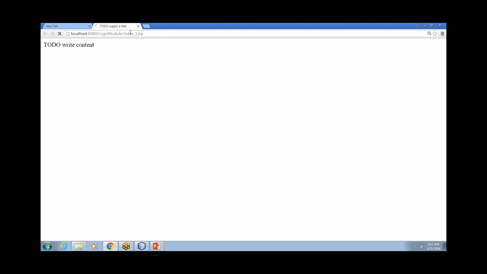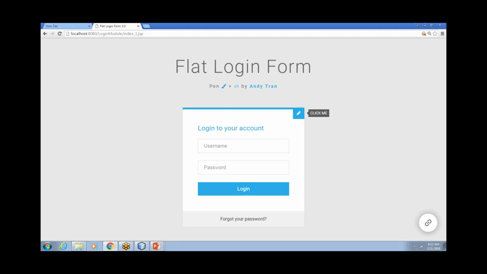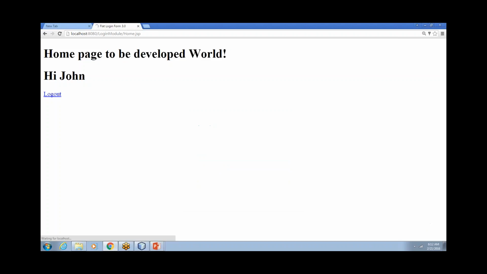Now, first, index_1.jsp. If you're writing this index_1.jsp, it will load the index page. Username, okay, John, we kept it right. John, and then the password is John@12. So let me log in to the website. So, hi John.